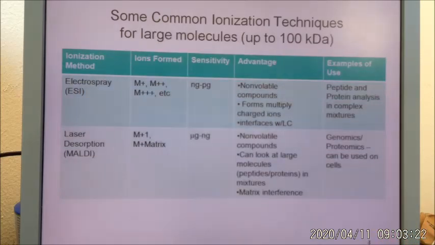Alright, when we do techniques for large molecules, we can actually use the previous techniques, but for larger molecules we tend to use these techniques for ionization. It can go up to 100 kilodaltons. There's really actually not an upper limit. There's electrospray. Basically, you have your non-volatile compounds dissolved, and when you volatilize it, you strip away the solvent, and what you're left with are your non-volatile compounds that are ionized.